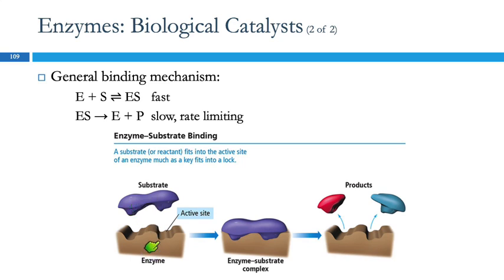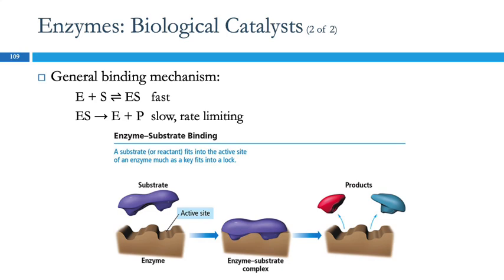So this comes in here. And in the process of being stuck into that active site, some of these bonds are strained, and that makes it easier for the reaction to occur. But this enzyme substrate complex going back to the enzyme and the products, that's the slow or rate limiting step.